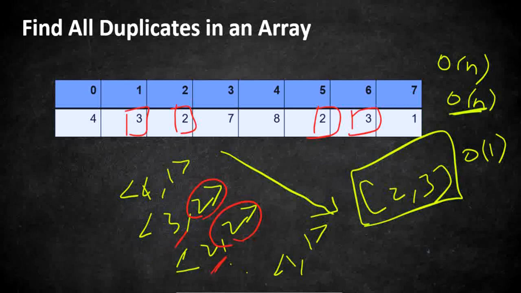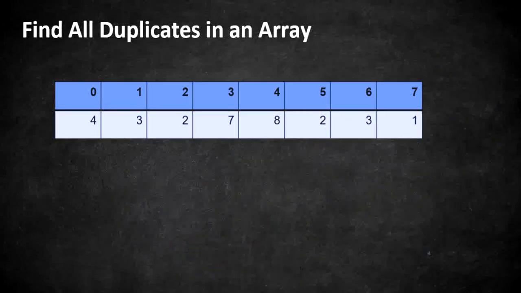So how do we do it? The only way to find the duplicates in constant space is to perform the operations in place without having extra memory. So how do we do it? There is an important statement given in the problem: the values in the given integer array will be in the range 1 to n.